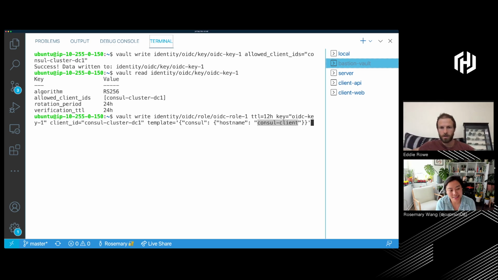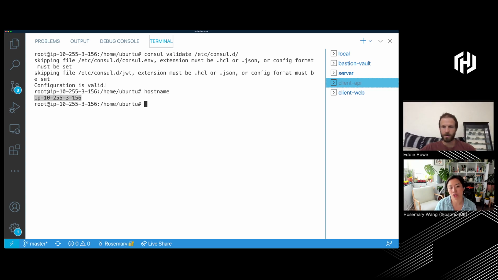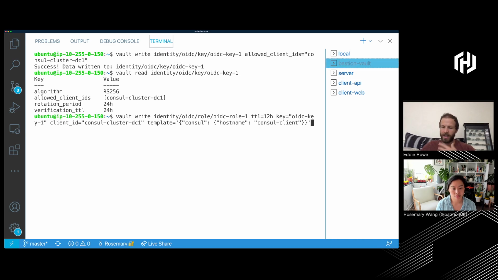Does the host name need to change? I'm using virtual machines versus, I believe, the containers you were using had the host name of like console something, right? Does that need to change too? That's a good catch. Let me double check here. So yes, our claim mappings, which we'll talk a little bit about later. Okay. This needs to match the node name for the claim mappings. So we need it to be like this. Need it to be, yes, exactly. Okay. So we still need to know what the host name is for the client in order for this to be secure, correct? Exactly. And again, there's dynamic ways of doing this in AWS or other environments that have larger scales, where you can grab that dynamically and place this in here.